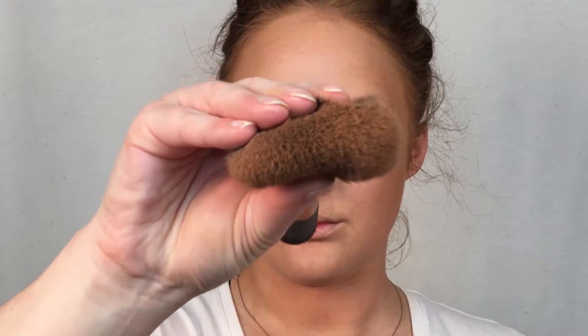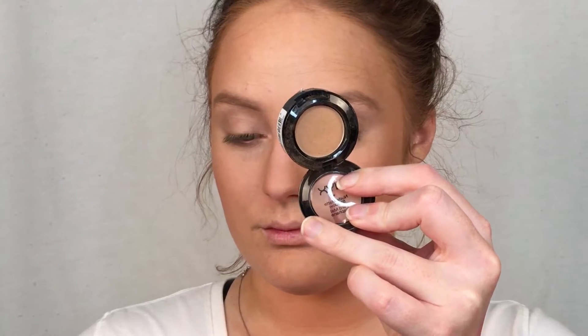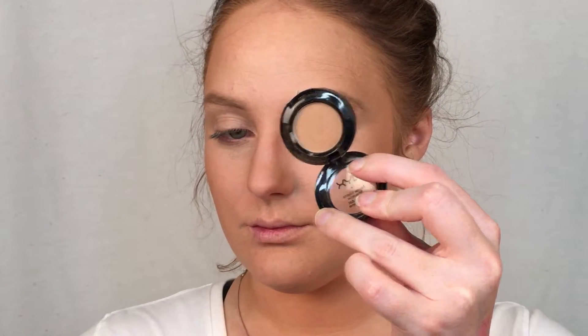To make my nose appear a bit more thin, I like to push the brush down like this, then put it into the product, and then just kind of contour along the edges of my nose. Moving on to the eyes, I'm going to be applying Blame It On A Midnight by NYX just into my crease. This is a really nice neutral soft brown and it works really well as a transition color or just to give a bit of warmth to your lids.